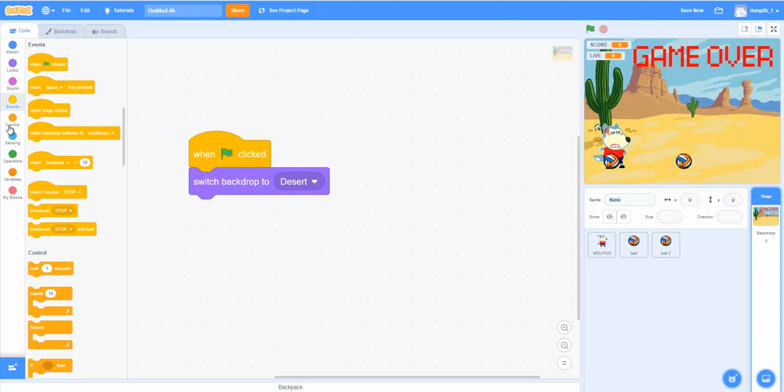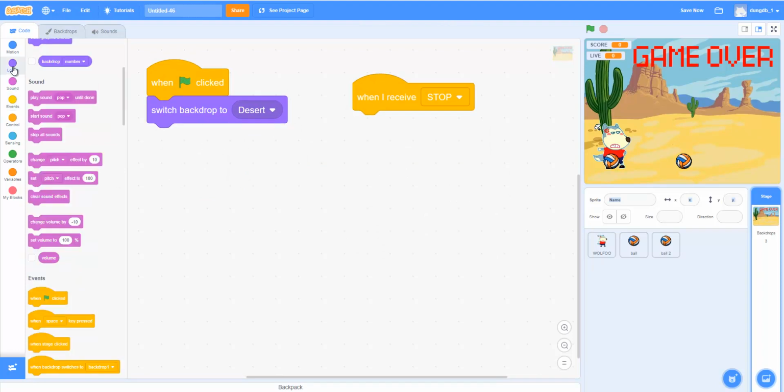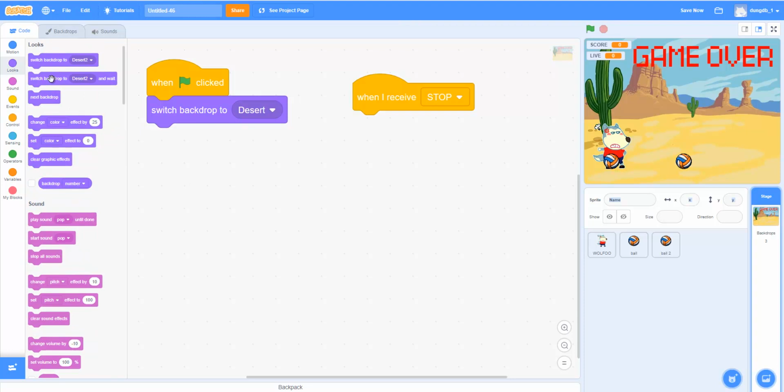Events, when I receive stop. Loops, switch backdrop to A2.